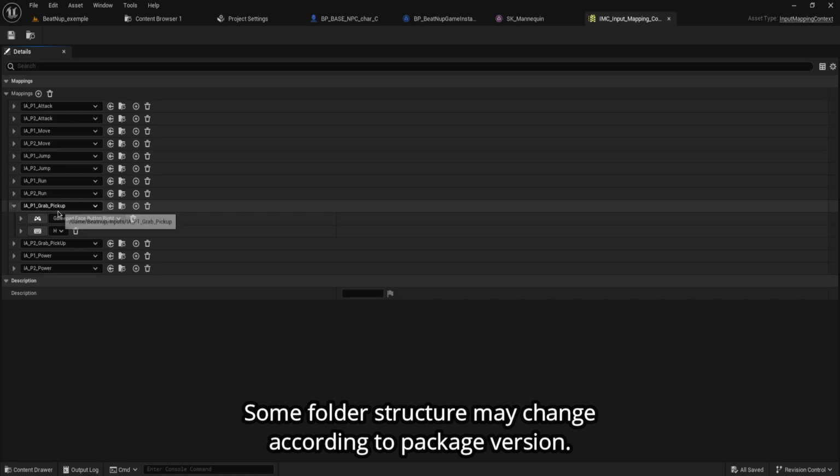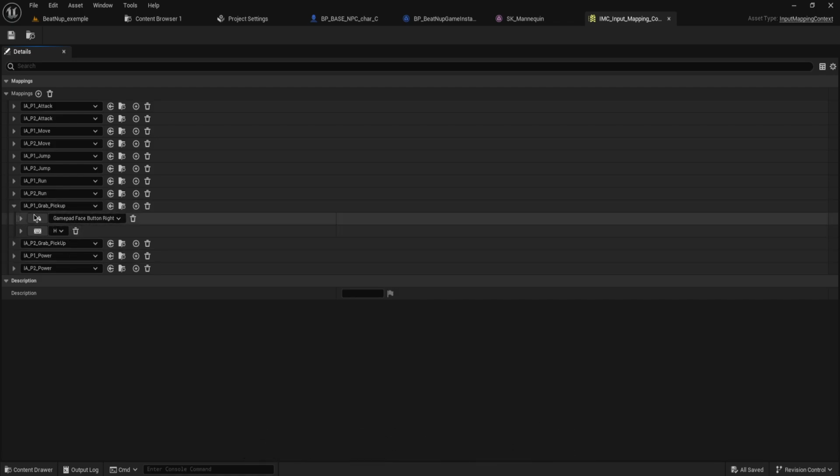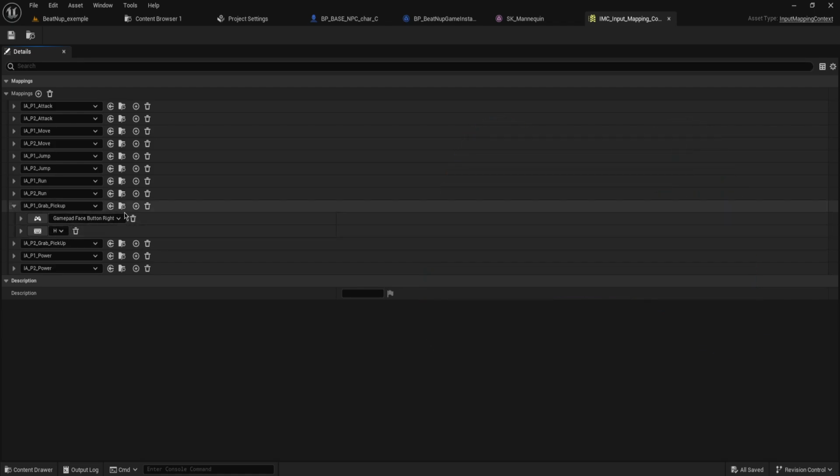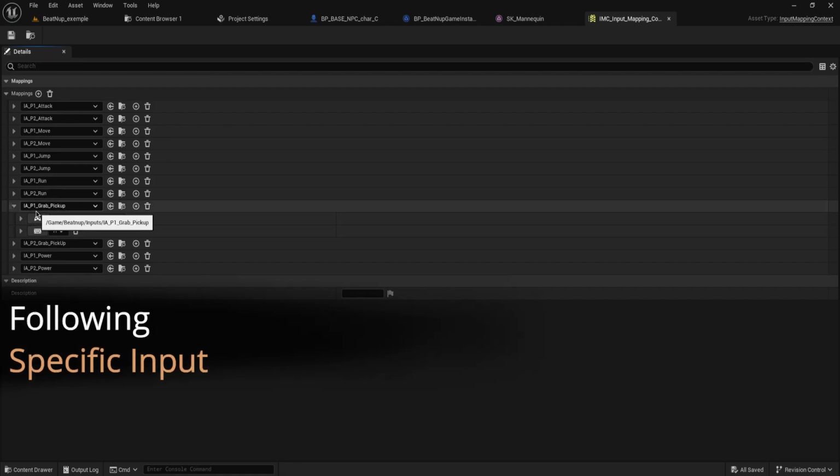So I will see what's the key of the input: gamepad face button right, that means the B button for the Xbox controller, and the circle button for PlayStation controllers, and keyboard E. Okay, so what you need to know here is this name: AI P1 grab pickup.